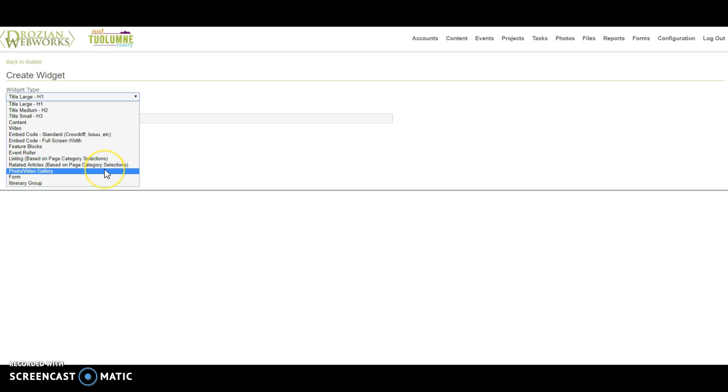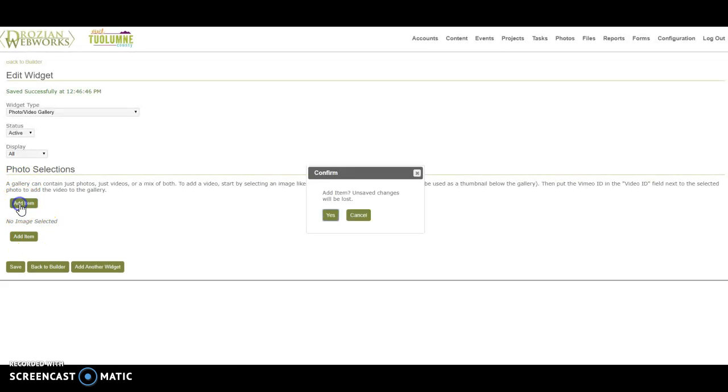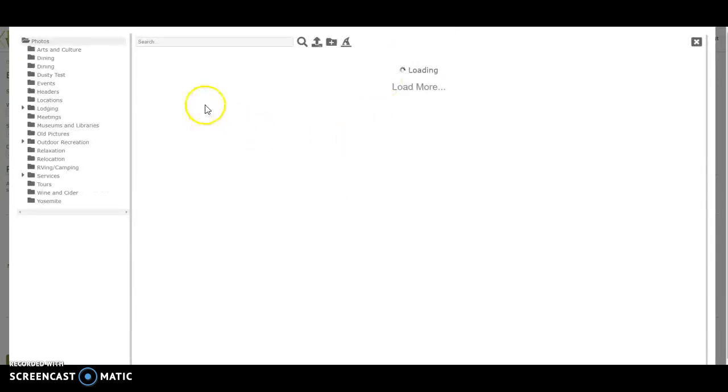And then the related articles, there'll also be a photo and gallery widget. This one is kind of nice because when you add items to your gallery, the item can be a video or an image, and you can put some text in there. And then some of our clients have a field where they can also put a link into the system so that you could link to the content from within there.